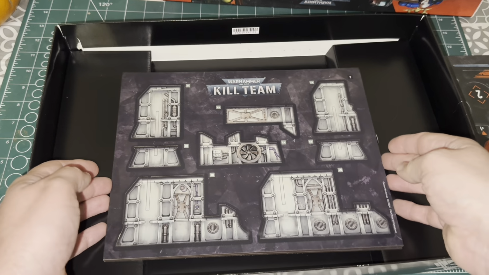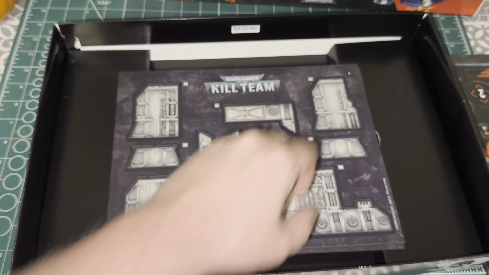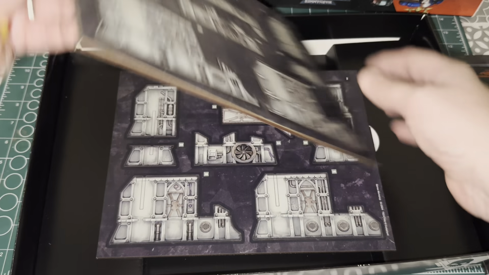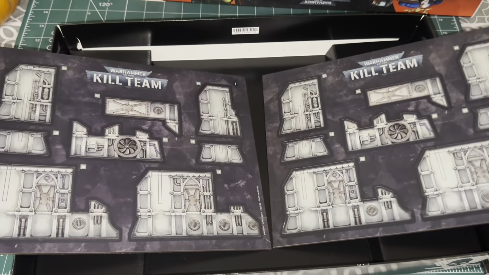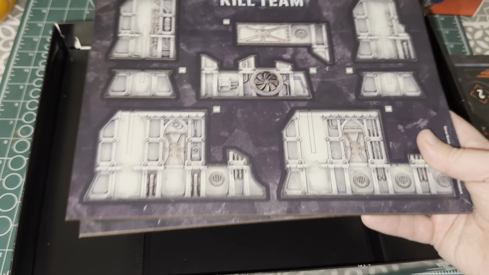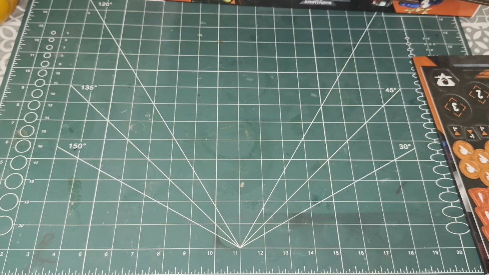And our scatter stuff, we get another two identical pieces, and some small scatter stuff. Oh yeah, so two of the same one. We'll go through all this properly when I do the full review. But yeah, like I say, I've got nothing against the MDF terrain at all.